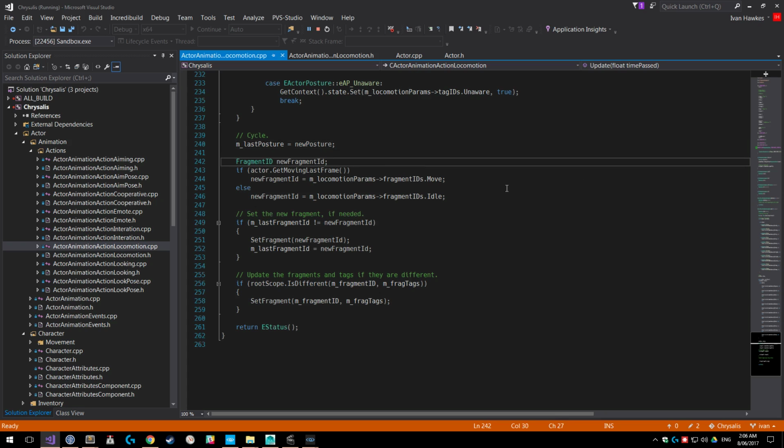And then here's the real guts of it. It's really just 4 lines of code, 5 lines of code. Are we moving? Yes. Then set the move fragment. Are we idle? Set the idle fragment. And then a little bit of textbook code, because I don't want to set fragments if we're not switching them, so I'm just seeing if the fragment changed. If it's changed, should we switch it? Okay, we'll switch it. And that is just boilerplate code from elsewhere saying we should change the root scope. Nothing too amazing going on there.